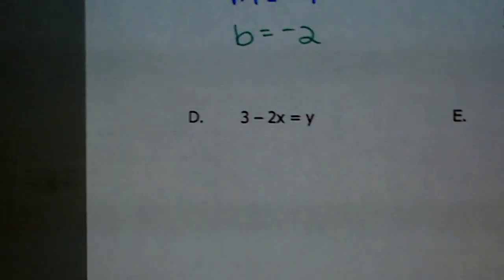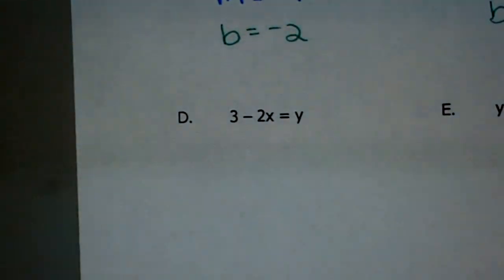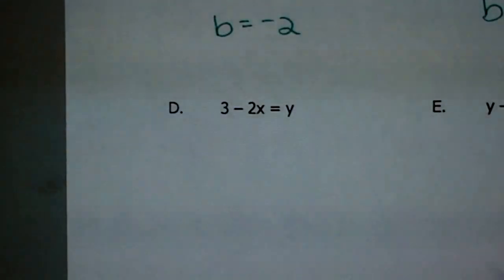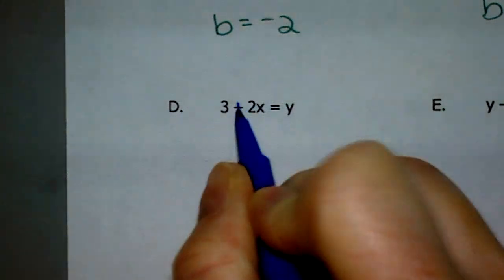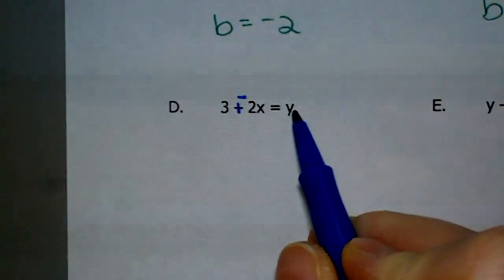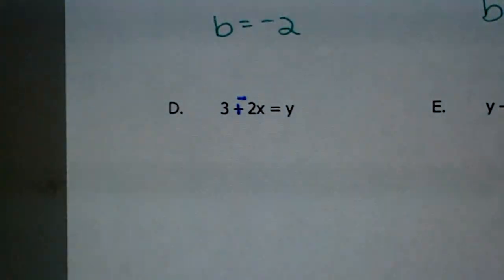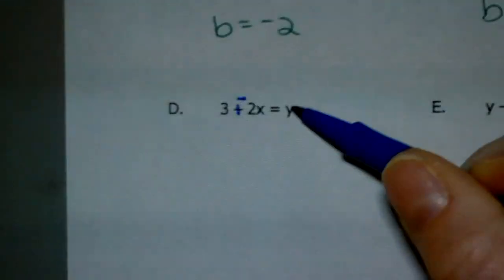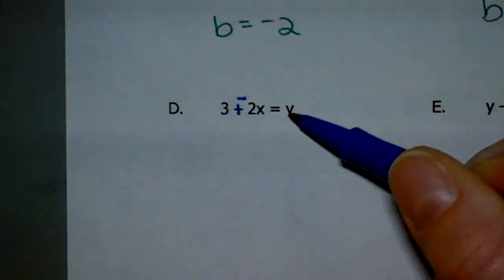Okay. Take a look at letter D. Okay, this one doesn't look too tricky, I hope. I'm going to keep change it. Y is by itself on this side of the equal sign. And honestly, that's fine. Remember when we solved equations, sometimes you would have 5 equals n, and sometimes you would have n equals 5. It doesn't make a difference that y is over here, as long as y is by itself.